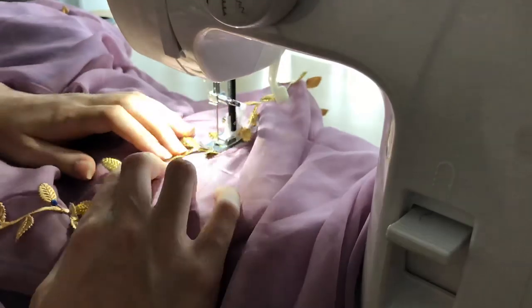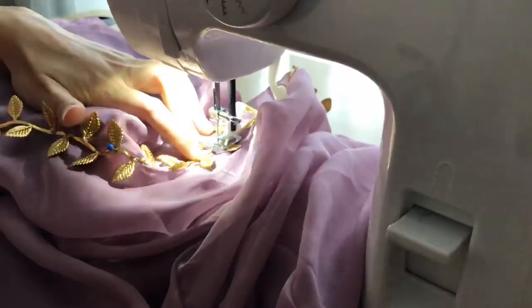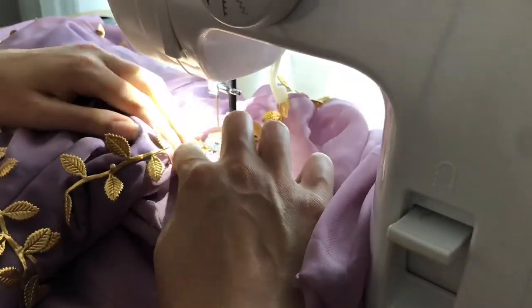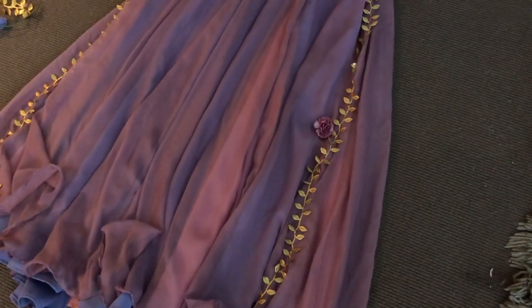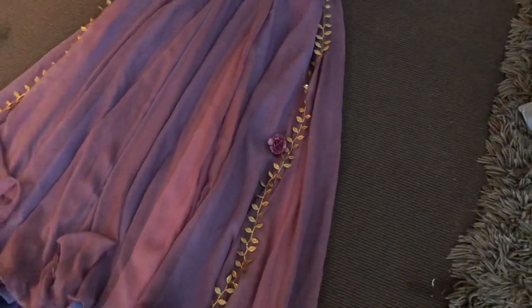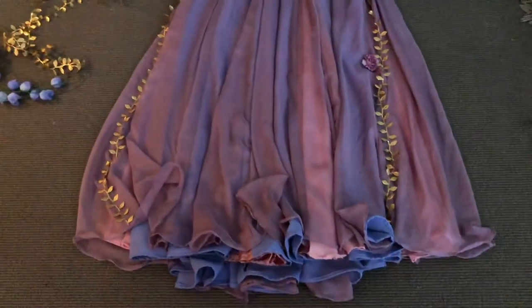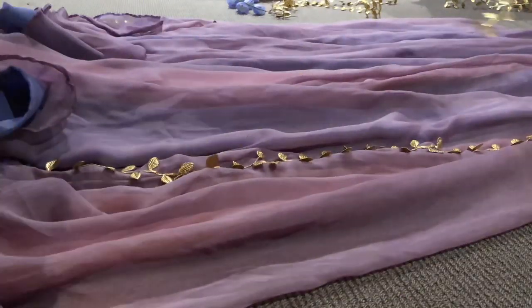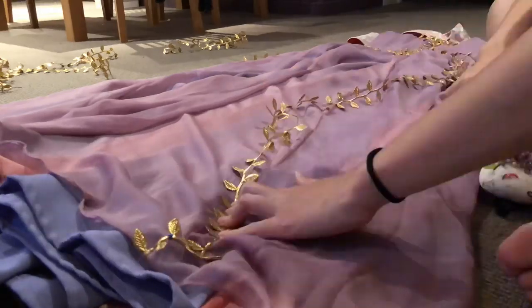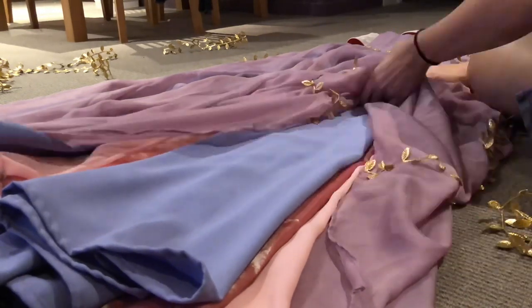I am sewing that second leaf trim down. Once that was done you can see my mistake - the leaves are not sewn evenly spaced. I also had this flower that I was thinking of using, but I decided I really want to incorporate these pink and blue flowers into the dress because it ties into the whole theme of Aurora, and also it ties in with the colours of the base dress underneath. Moving on to the rest of the leaf trim - this is where I decided I'm going to have to just cover up all the front seams with leaf trim to disguise my mistake.